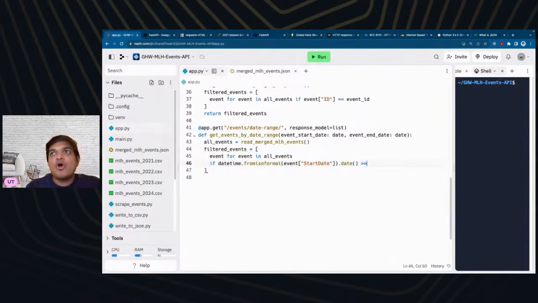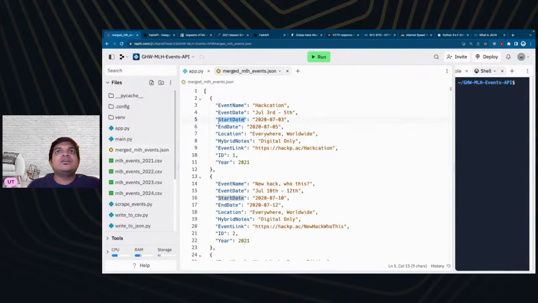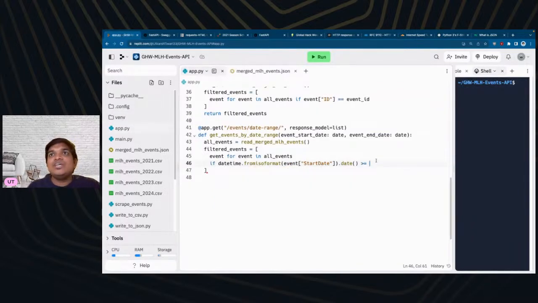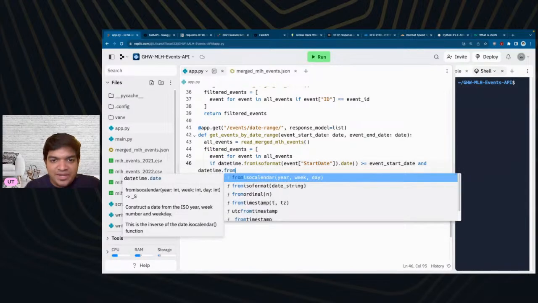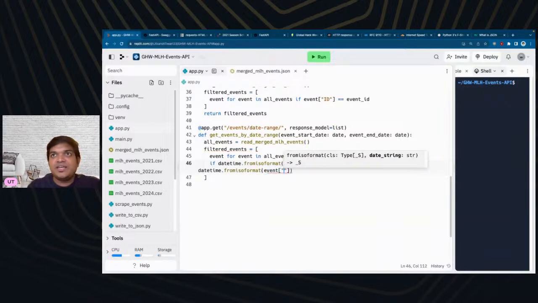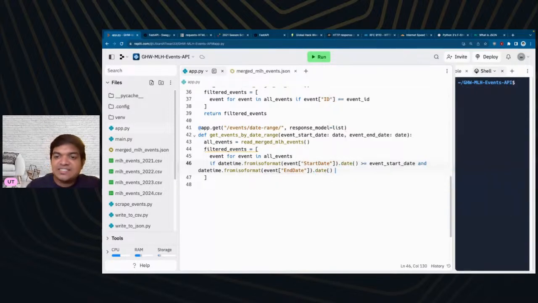If it is greater than or equal to, so get the key start date for each of these dictionaries or objects, and check if it is greater than or equal to the event start date, and, now we are doing a boolean operation here, datetime dot fromisoformat event of end date, converted to a dot date format, if it is less than or equal to event end date.